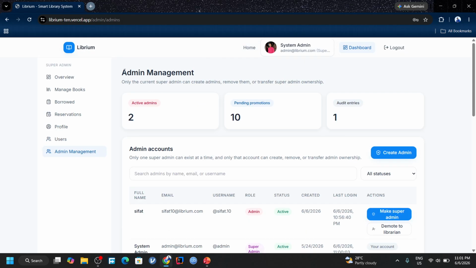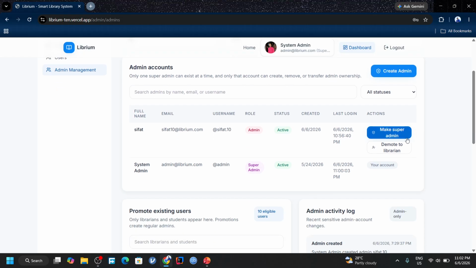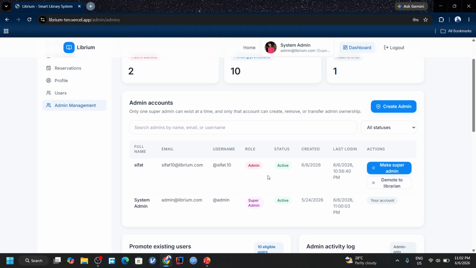This is the admin management panel, and the idea was generated by watching a game called Clash of Clans, and it made me think of doing this. In the game, there can be only one clan leader, and if the clan leader wants to promote someone to leader, then he will be demoted to co-leader. So here's the theory. If I make the existing admin the super admin, he will get the power of the admin management system, and I will become the regular admin. At that time I won't be able to do the admin management.